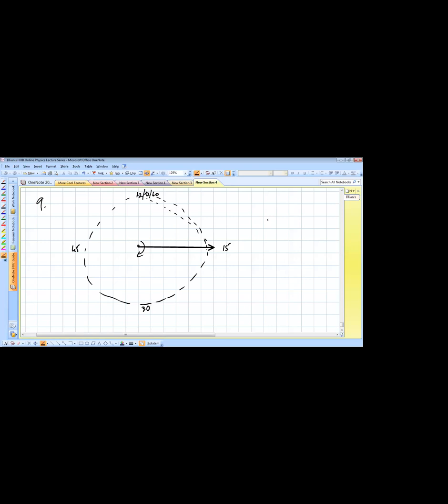For example, when it goes from some hour, let's say X hours 15 minutes, to that same hour 30 minutes, the tip of the minute hand is going from this position to this position. So this is the displacement vector of the tip of the minute hand, and this is the displacement they're talking about in the question, from 15 minutes past some hour to 30 minutes past that hour. Whatever that hour is, 3:15 to 3:30 or 2:15 to 2:30.